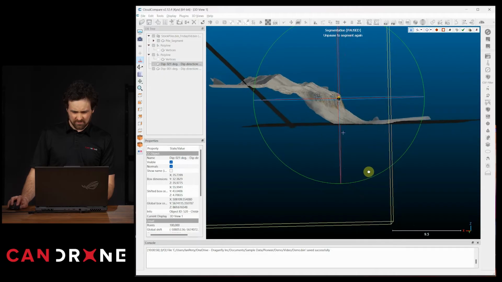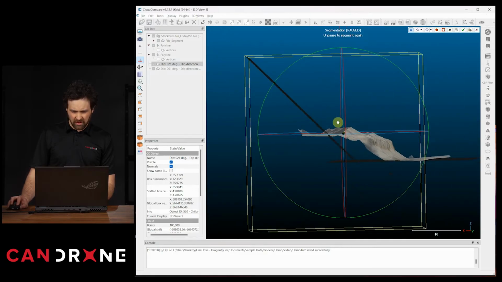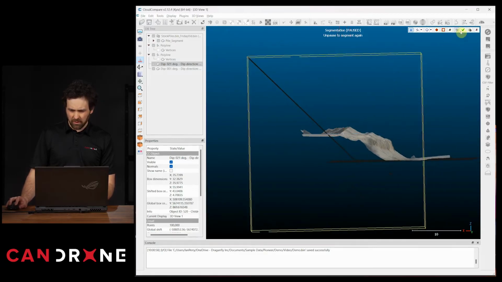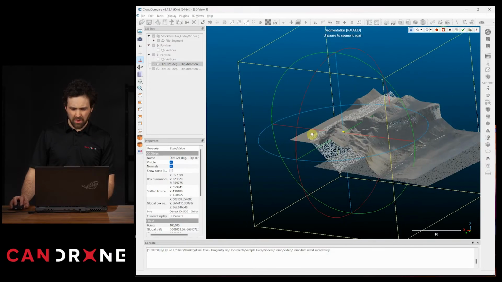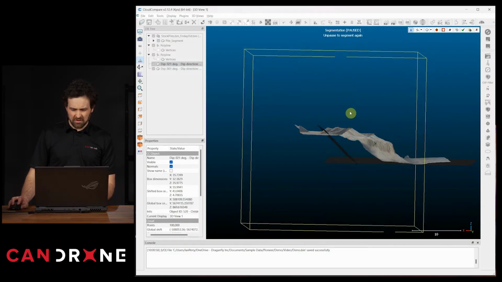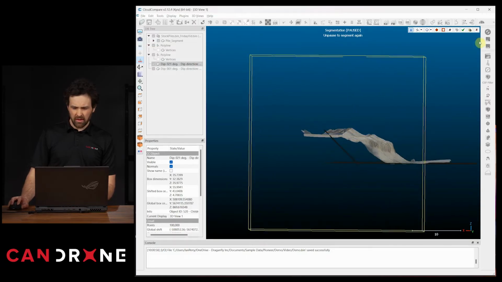See that? And I'm going to do the same with the piece up at the top. So unpause the tool, highlight all the cloud that you don't want, and segment that out. Now I'm going to do the same thing with the plane.